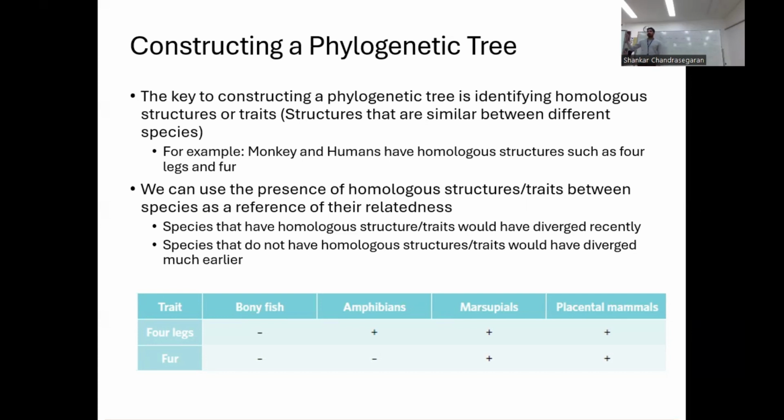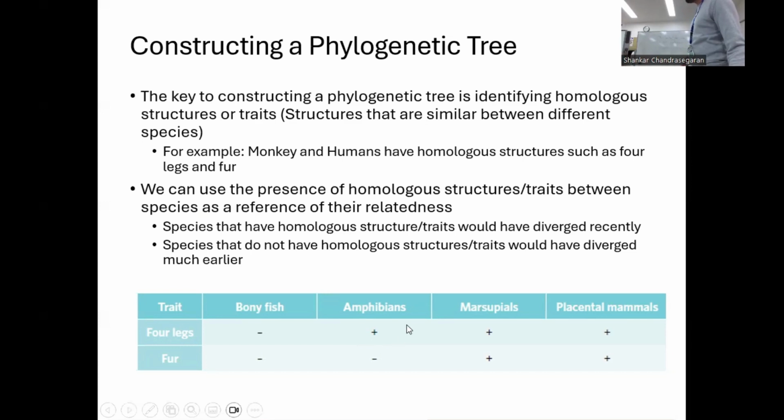Think of it like this: between Homo sapiens and Homo neanderthals, we basically share a lot of homologous structures because we are very closely related with each other. So if we're thinking about where we appear in a phylogenetic tree, we're going to be very closely put together, right? We're basically, in terms of the phylogenetic tree, going to be almost like the crocodiles and dinosaurs and birds because we would be very closely related on the phylogenetic tree.